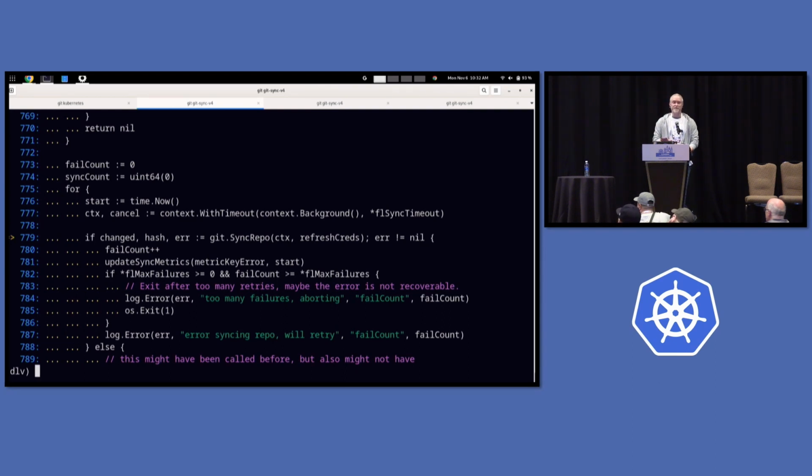So let me pause here. I've just sort of been freewheeling. What do you want to see? What's interesting? What problem did you struggle with in Kubernetes that you ended up having to throw a panic in somewhere?